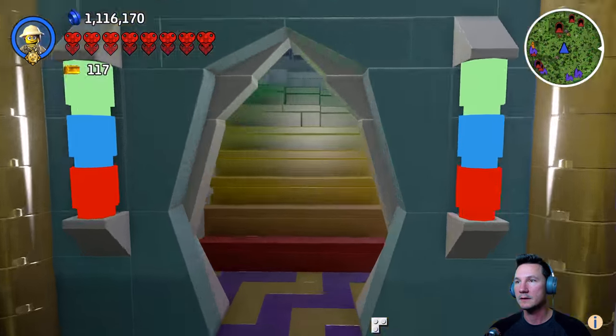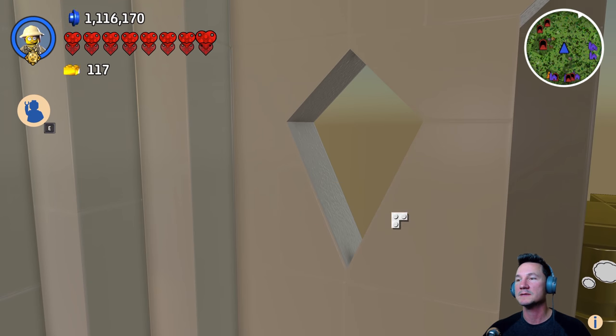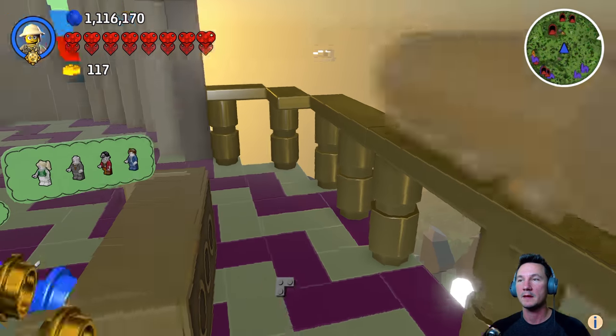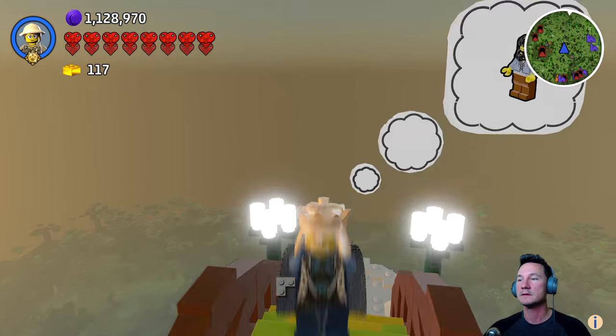Watch out, lady. Oh, you guys, this is cool the way they did this. Look at this cutout here. An upside down diamond cutout for a window. That's neat. We're getting some good ideas here. Okay. All right. Let's see if we can find these zombies. Oh, hey, King.